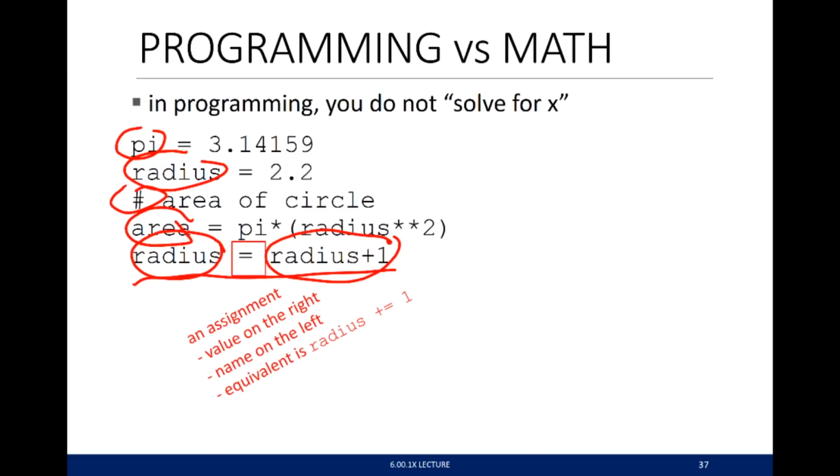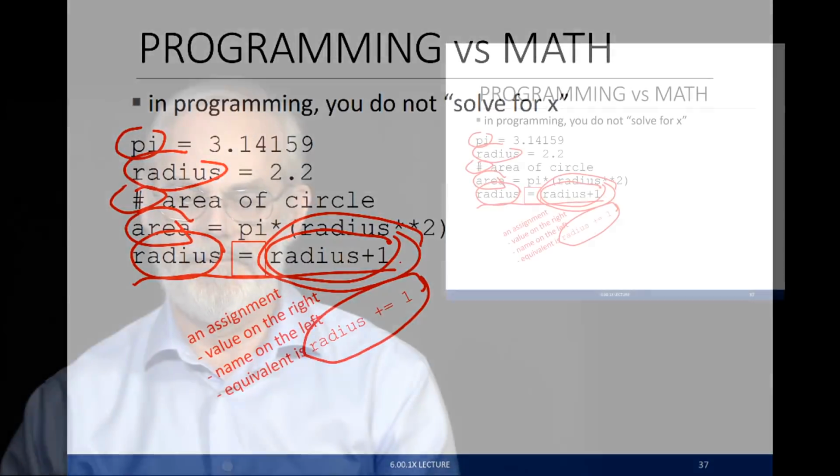One last thing, we're going to see a lot of shorthand here. That expression, adding 1 to something, is something we're going to do a lot. It's called incrementing. And so there's a shorthand, which is you could write this instead as just plus equals. And that is simply short for saying radius plus equals 1 is radius equals radius incremented by 1.